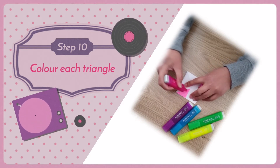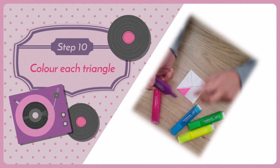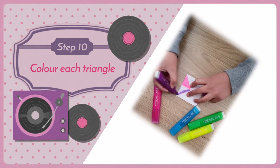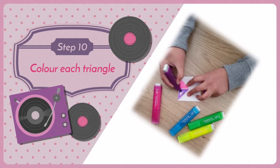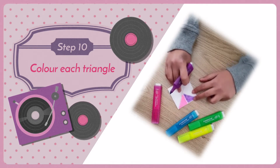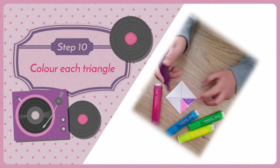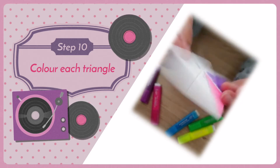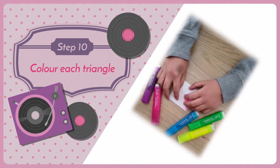I just want to say I miss you guys. I wish we were doing this together in church, but we need to stay at home for now. My favorite color is purple. You need eight colors — one for each of the eight triangles. Color on the triangle part of the square. That's it for the craft — now we move on to our lesson for today.